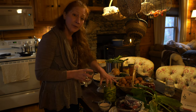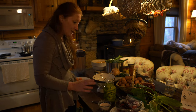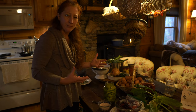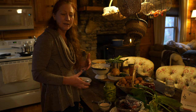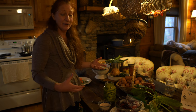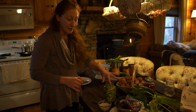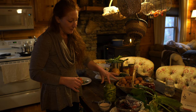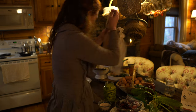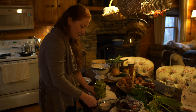And I'm still gonna do 3 tablespoons, because like I mentioned, I like to go a little heavy on the salt. For one, peppers are pretty potent. The saltier you make them, and the longer you ferment them, the better they taste. And just to be careful, because I'm not going to be putting these in the fridge, these are going to be a long ferment. I definitely want them to be well salted. So let's add 3 tablespoons.